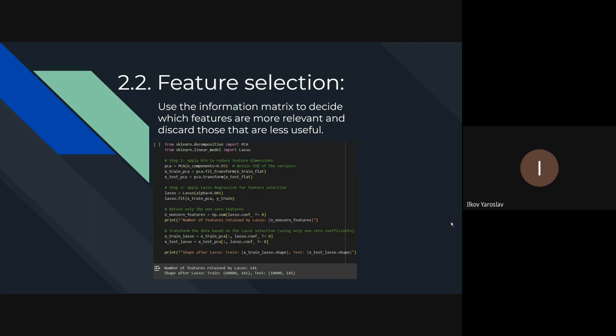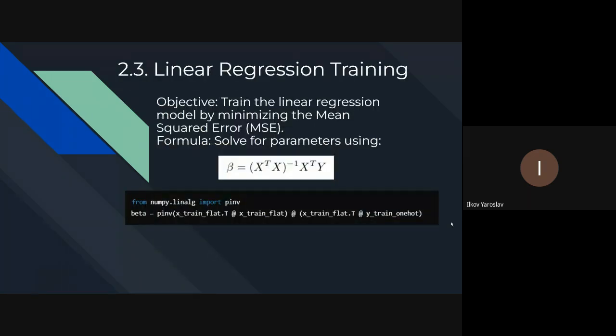Then we also apply lasso regression for the feature selection, but we will explain this topic more broadly later on. It's also in the slides. So you can skip it. Now our objective is to select our best features; it's got to be 28 multiplied by 28 features, if I'm not mistaken.